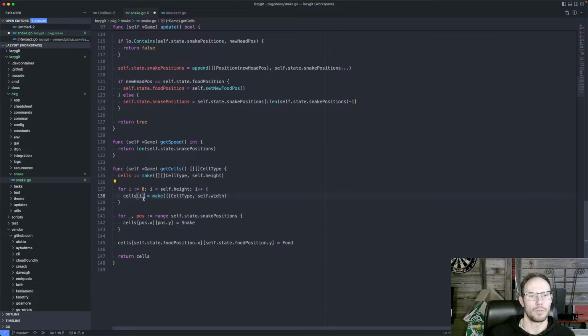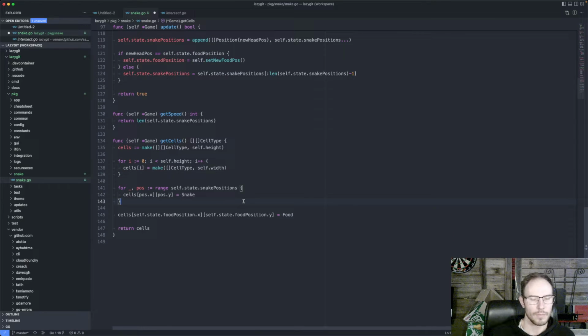So for each row, we're going to have some empty cells, empty columns. And then snake positions, so... Oh, I see, right. You want to be able to say X, Y easily. That's why they did height first. Whatever. Either one works.